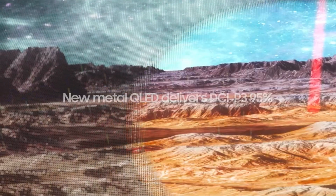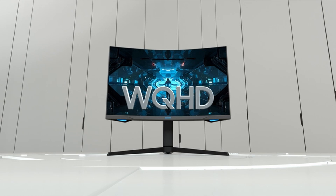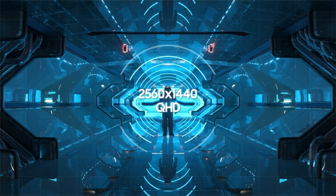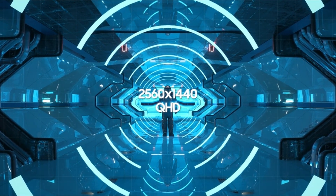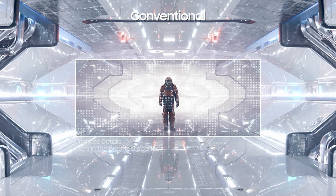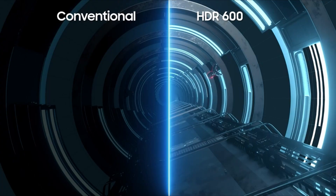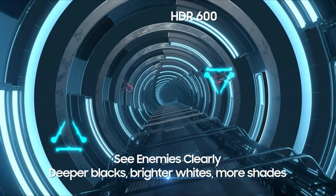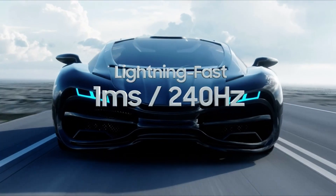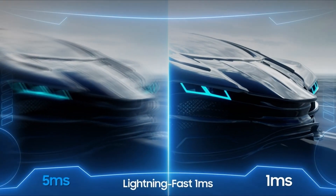The Samsung Odyssey G7 is a gaming monitor with a high refresh rate. It's part of Samsung's 2020 Odyssey gaming lineup, and it's one of the few monitors available in two sizes — 27 and 32 inches. It has a high refresh rate of 240Hz and native FreeSync variable refresh rate support to reduce screen tearing. If you want to use it with an NVIDIA graphics card, it's also G-Sync compatible. The 1440p resolution contributes to clear images while putting less strain on your graphics card. It's a well-made monitor with an aggressive 1000R curved screen that may not appeal to everyone, but it does help bring the entire screen into your field of view.